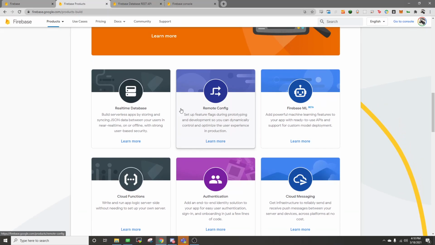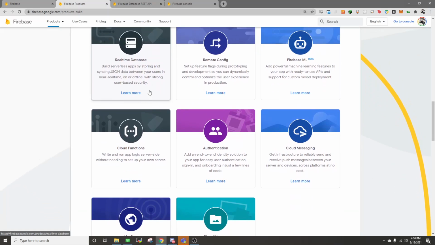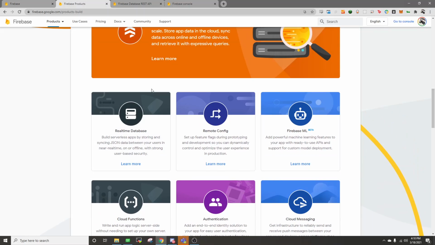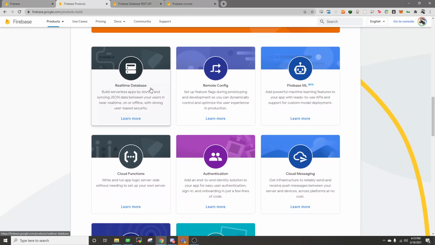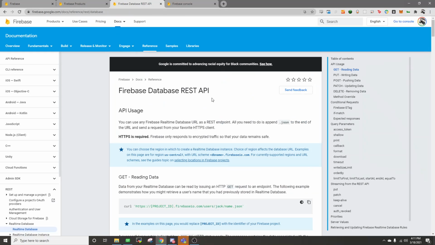If you're unfamiliar with what Firebase is, it's essentially the Google version of AWS, so it has a lot of different cloud services and applications that you can integrate with your applications. It's primarily meant to be used for mobile applications on Android and iOS, but because it's so easy to set up and use with Qt using the REST API, I like to use it for different proof of concepts whenever I need to spin up a quick database.